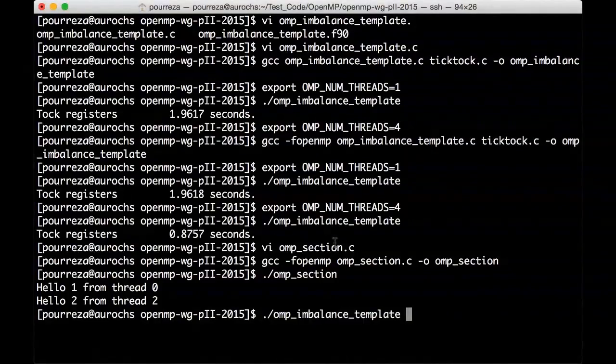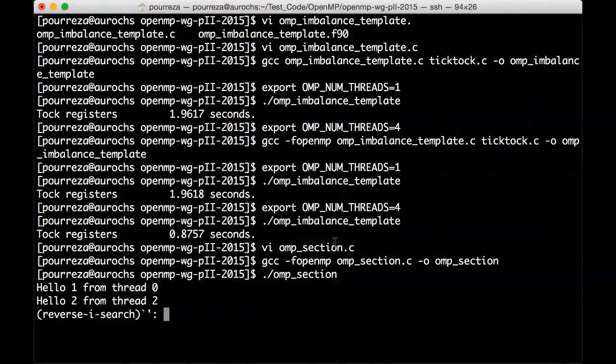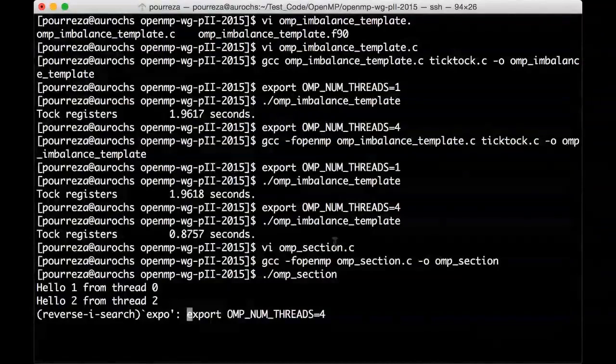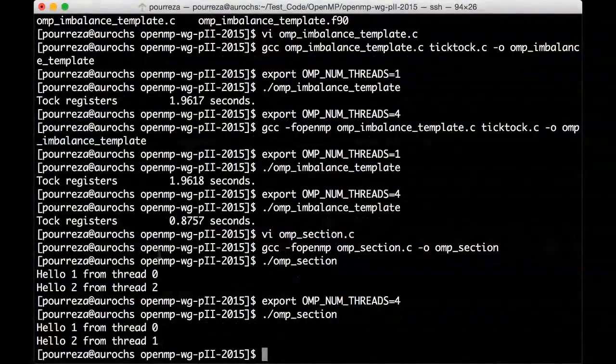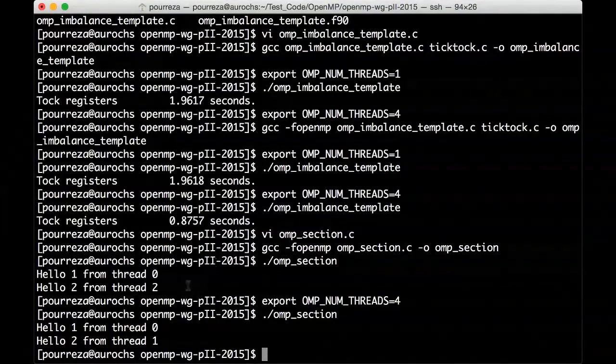Remember that I have this export command, so I have 4 threads, and then I'm running this code. The first time I ran it, thread number 0 and thread number 2 picked up the sections and ran them. The second time, thread number 0 and 1 ran those 2 sections, so it doesn't matter.